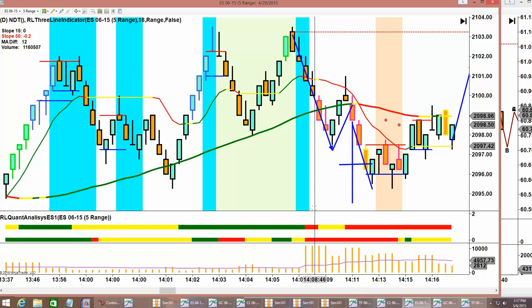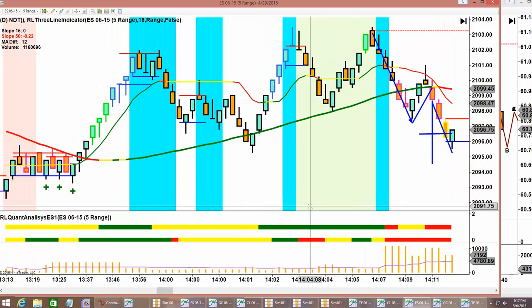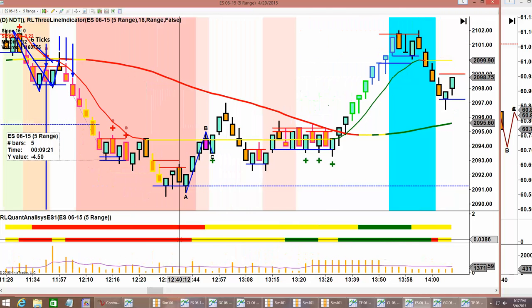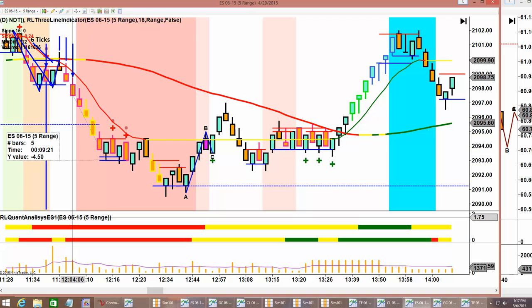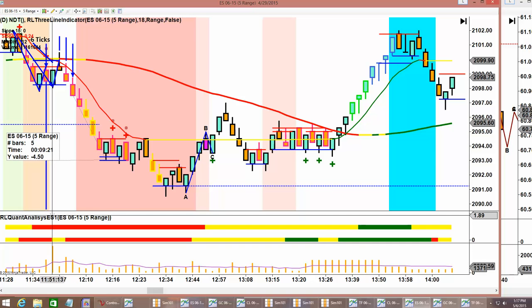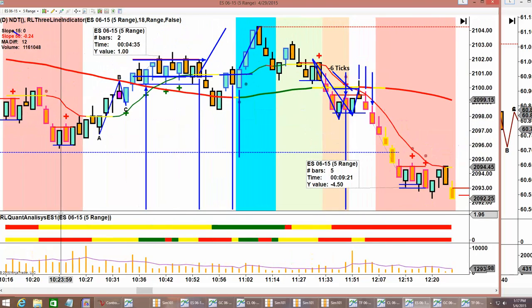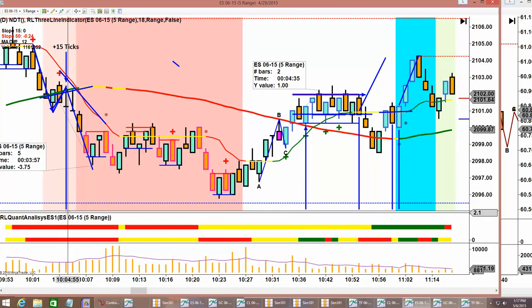Remember again, it's still a single component of multiple components that we use to assess the value of a trading entry. So, if you do have dual quant confirmation, and it's a really, really nice entry, it does add significantly to the predictive value of the trade. And you're more likely to get a winner.